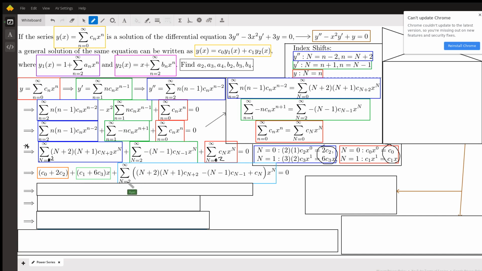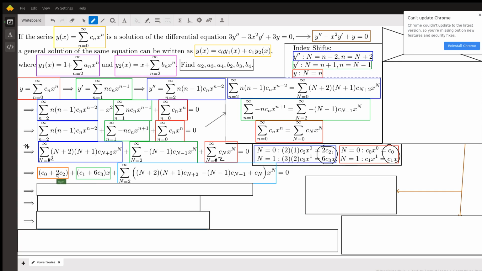Now we've combined these sums into one with a couple of extra terms on the outside. If you'll notice, this term is the constant term. This is the x to the first power term. And since this is n equals 2, this is x squared, x cubed, and everything past that. The point of doing all this is that since this is equal to 0, it means it's equal to 0 for all values of x. Or in other words, all the coefficients, the constant term, of x squared, of x cubed, those should all be equal to 0. It's like equal to the 0 function in that way.